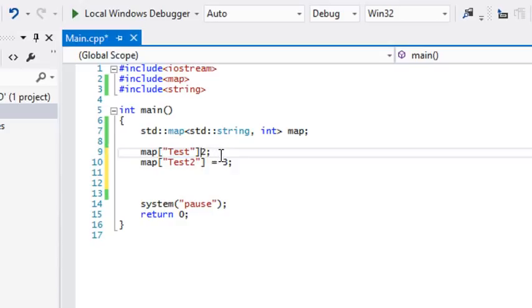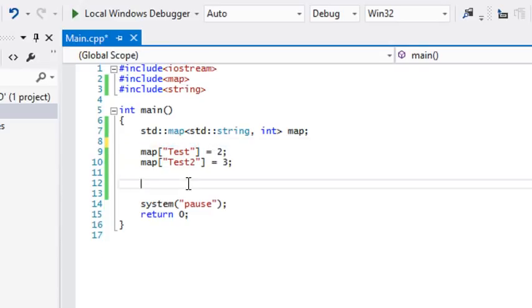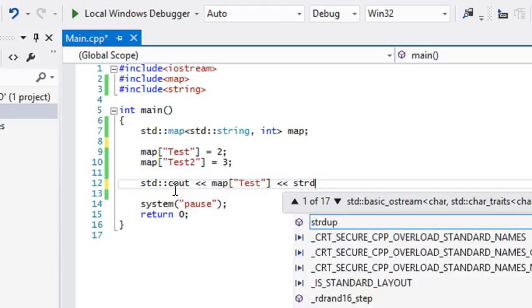And I never tested it out to see if this actually worked, but I'm assuming that if we do that, and we put test in there like so, we can set a value to it like so, right? Any way it's possible, right? So it's just like we call vector.push or stack.push or whatever, right? But the difference is that we are specifying what our identifier is and then our value. So then how do we actually call this value? If we do cout, all we have to do is just put map test and then do that.